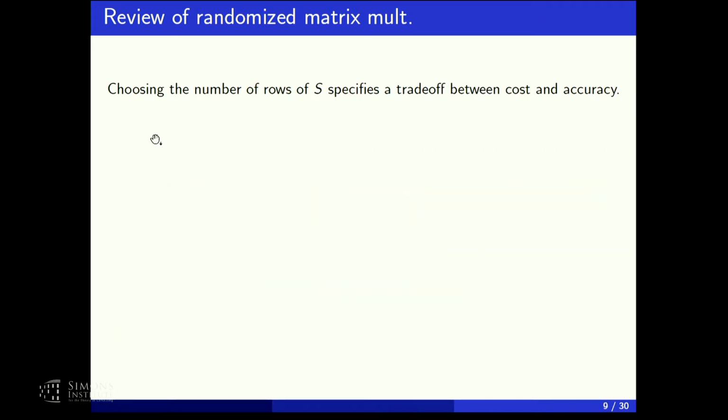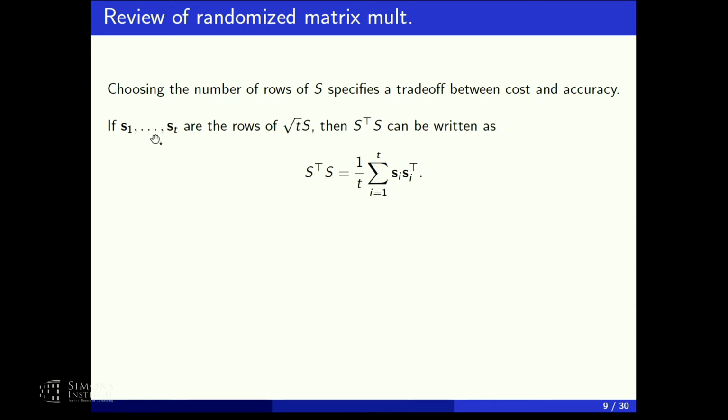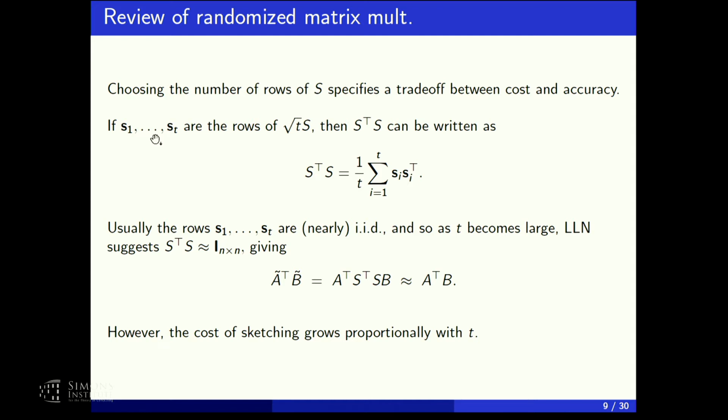All right. So how do we choose T? There's a direct relationship between the choice of T and the quality of the sketch product. Of course, the quality is going to improve as T gets bigger, and that's essentially a consequence of the law of large numbers. If we expand the gram matrix out as a sample average of independent rank 1 matrices, and we know that the expectation is the identity, this is going to get closer and closer to the identity with high probability, and therefore the sketch product is going to get closer and closer to the true one.